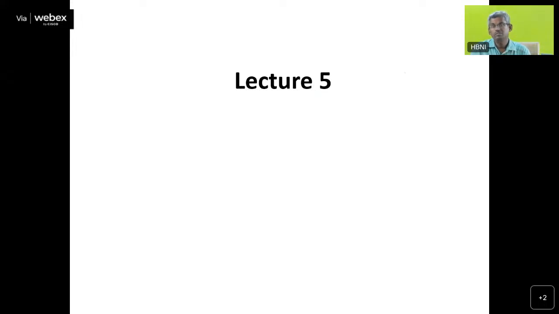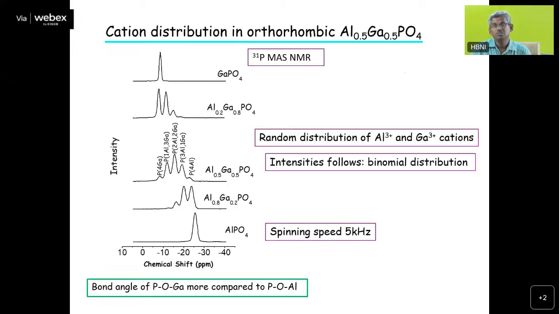So, very good afternoon or good evening. We are going to have the 5th lecture today. 4 lectures are over on solid state NMR. I have given some simple examples of silicon-29 MAS NMR. MAS stands for magic angle spinning. It is so magic that we can get high resolution NMR from the broad line shapes. Normally it comes for solids, so you can get high resolution NMR pattern from solids. That is why we call it magic angle spinning NMR. This magic angle spinning interaction also we have studied.